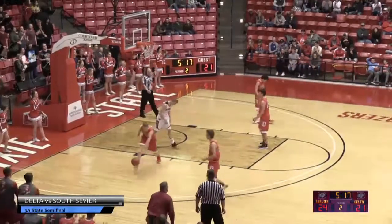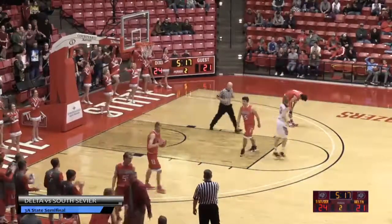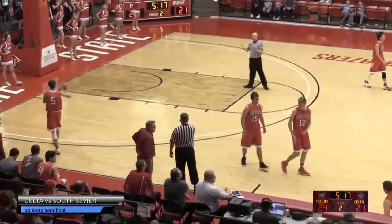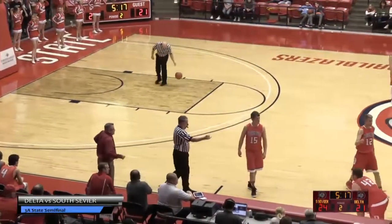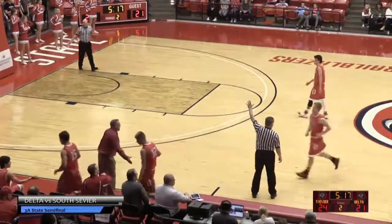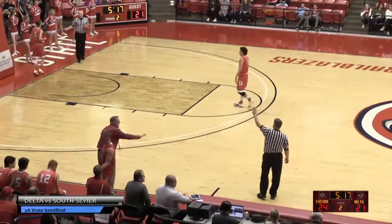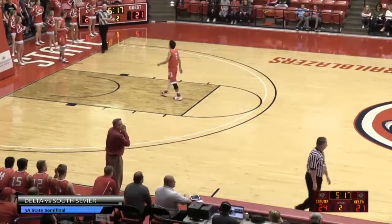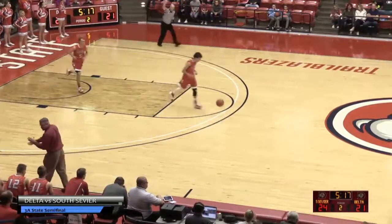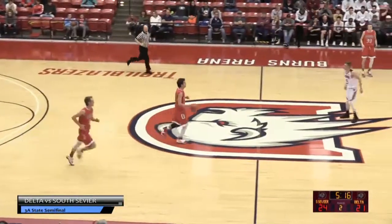Rebound Gonder, and a foul is going to be called on Cates King as he reached in. That'll be his first, team's third. That was a great move, because the step one way gets the defense in the air, and then he came back the other way, just left it short. And you can tell this pace is really taking its toll. They're trying to substitute players back and forth to give people a blow because it is up and down in this one. Derek Smith will bring it up the floor for Delta.